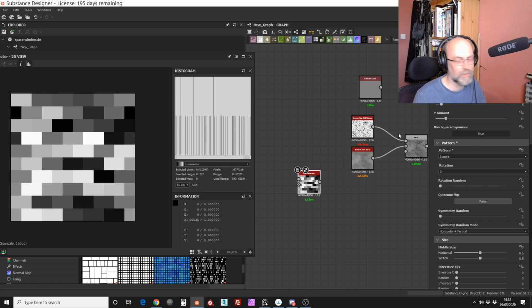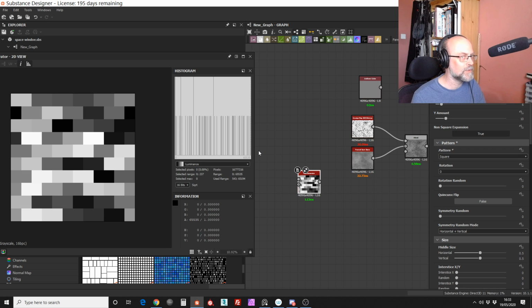this is somebody else's. Is this what you create? Yeah, kind of. Somebody else built the heat shield panels for Substance. You can download that from Substance Source. I did modify it though.